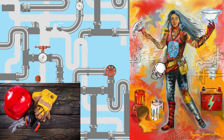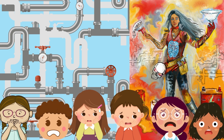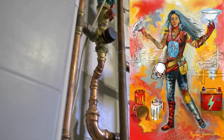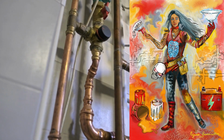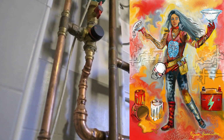We were so nervous that none of us even had the presence of mind to offer her help. Anyway, it seemed like she did not want any help. Totally ignoring our presence, she went about arranging all the items on the floor in one corner. She wore a belt which had plumber's tools on it and also a skeleton head. Her outfit was shiny gray, red, and yellow. There was an image of the brain on her shirt.